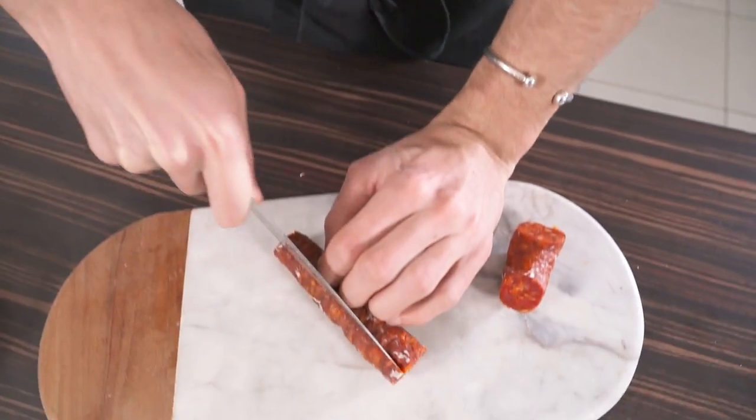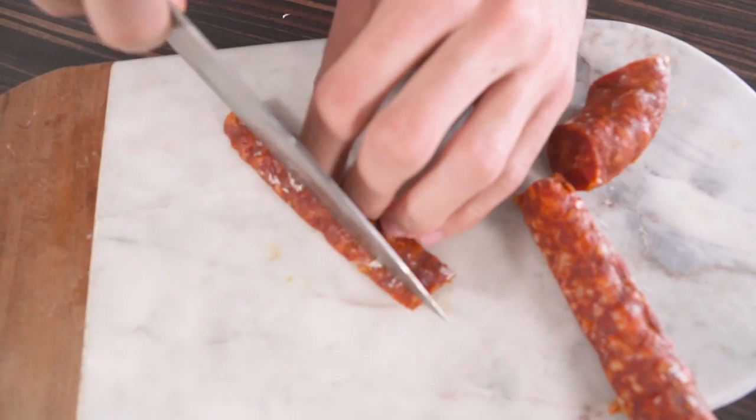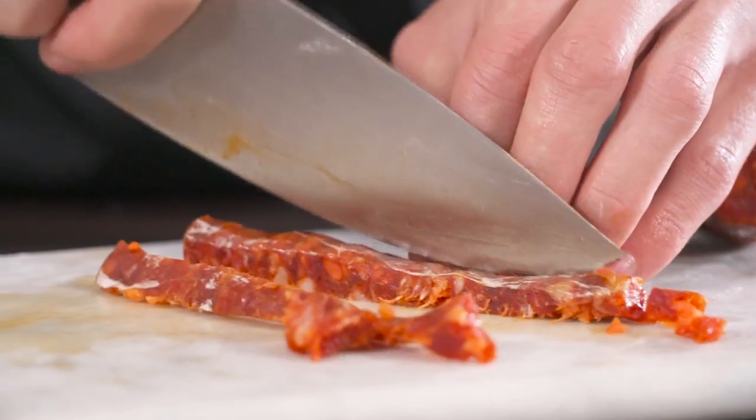This is Spanish chorizo because in England I cannot find Mexican chorizo anywhere. Do your best to get Mexican, but if you can't find it, get some Spanish — it's the same kind of thing, a smoky nice sausage, it will taste delicious. People in England say 'chorizo' — let me know in the comments below because I say 'chorizo.' I'll try to drop in a few Spanish words now and then for all my amazing Spanish-speaking fans.